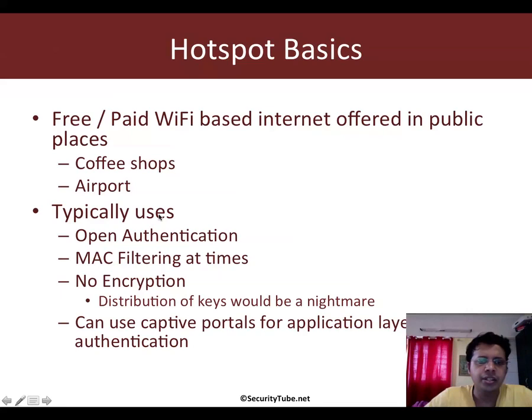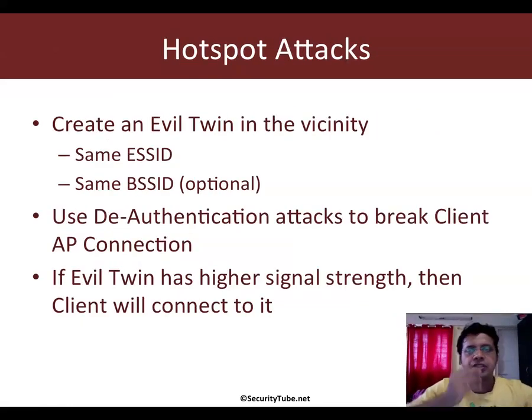So let's try and understand: an attacker comes to the airport and starts advertising the same SecurityTube SSID using an access point which I've created using the Alpha card. And this is exactly what we are going to do in this session: how do you create a soft AP, a soft access point, using your client card.